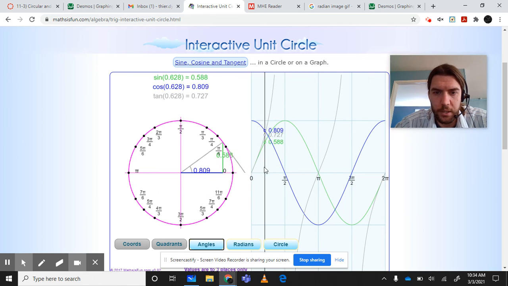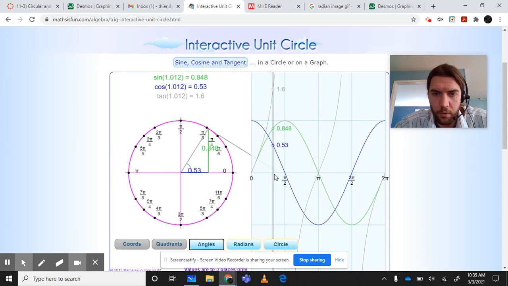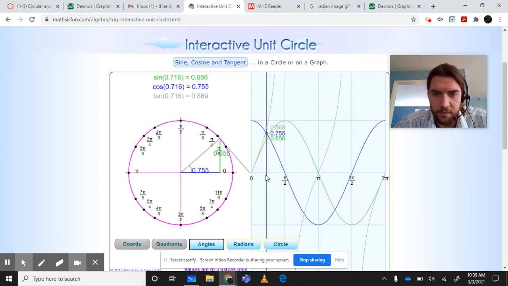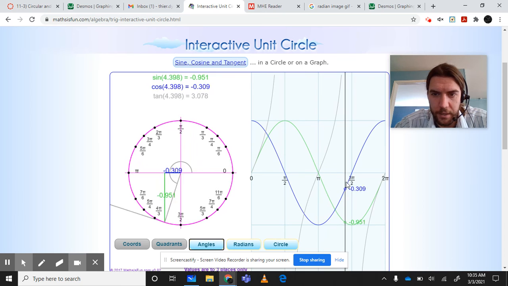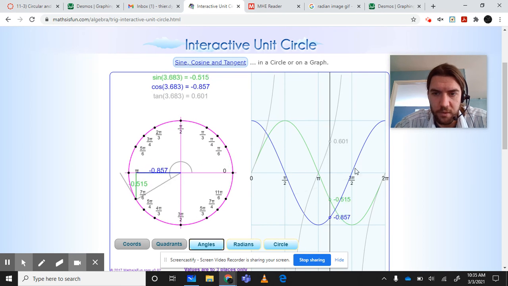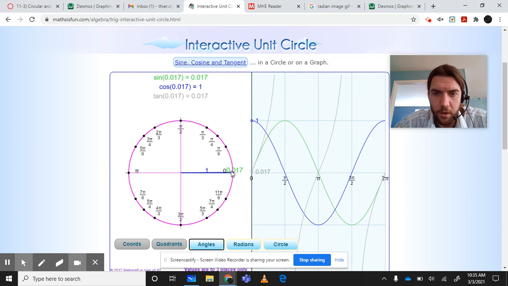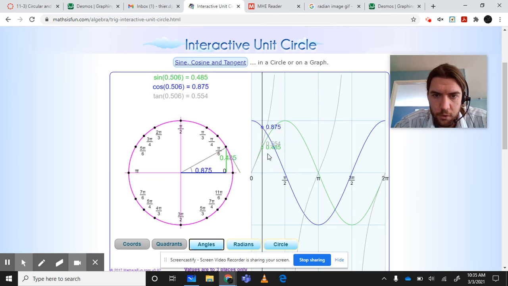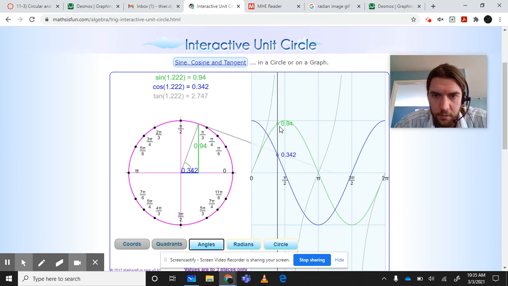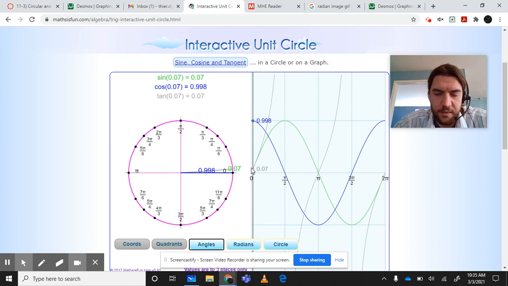Okay, now we're going to look over here on the graph. My mouse, as I go to the right, I'm tracking the x-axis here. So I'm seeing 0, pi over 2, pi, 3 pi over 2, 2 pi. This is an increasing angle, right? We're going from 0 to 2 pi. So we're going all the way around the circle. Now, if we follow the green line, I know there's a lot going on, so just try to follow the green line here that goes up and down and up. Okay, this is the sine graph.